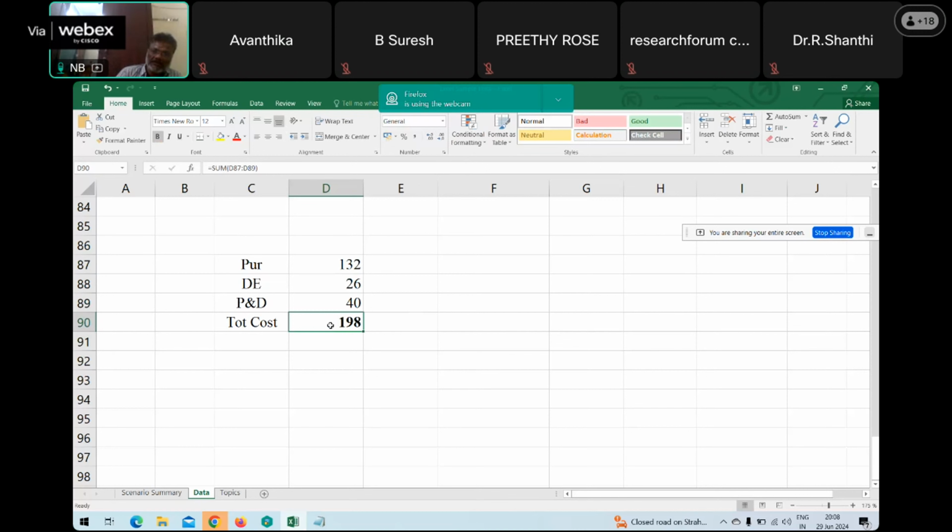Friends, please tell me the answer. I'm not questioning, I'm just making you think. To get the answer as 175, what am I supposed to do? Reduce the costs, right? The purchase cost has to be reduced. I need to find out a market that's giving a lesser cost than this, or with the same person I may even negotiate. I'll pay you early, I'll give you more business.